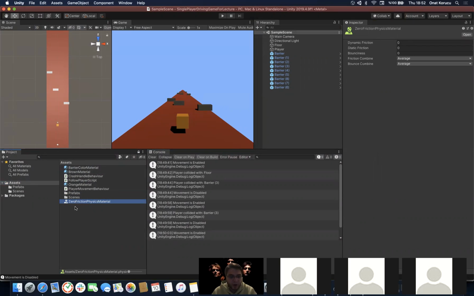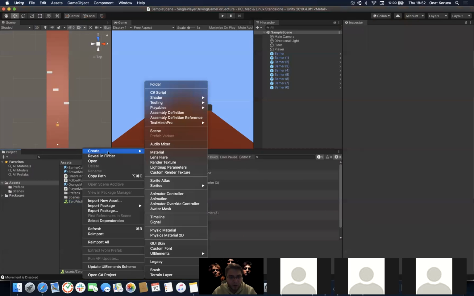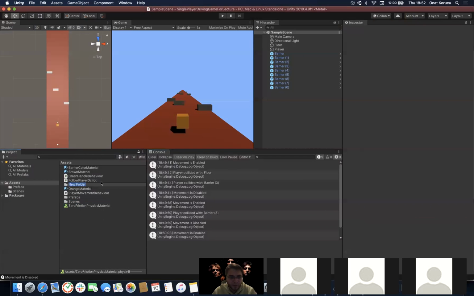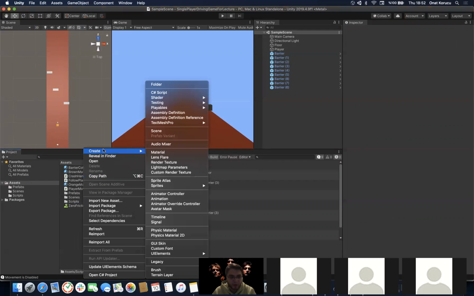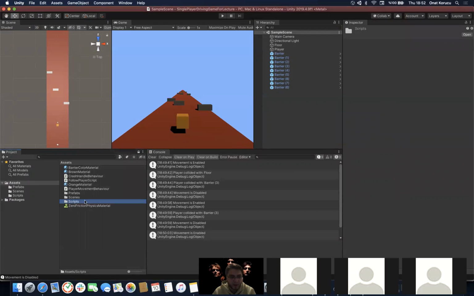So now what I suggest you all is foldering your scripts. I created a new folder, and I'm going to name it scripts. This is the default name. By the way, to create a folder, you should right click, go to the create tab, and then hit folder. It's simple as that.